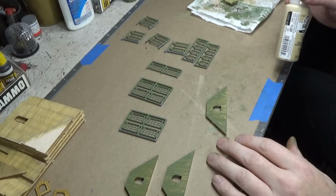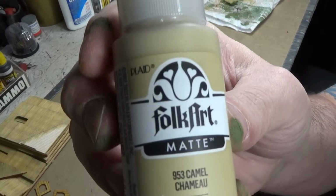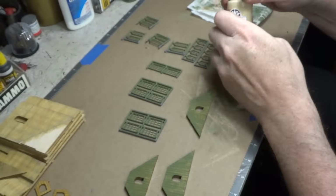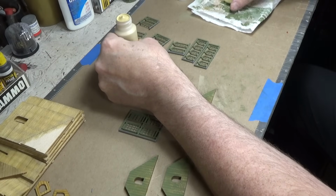Now our green is all done. Now we're going to take Camel from Folk Art and sponge a little bit on our windows to give it a chipped paint look.